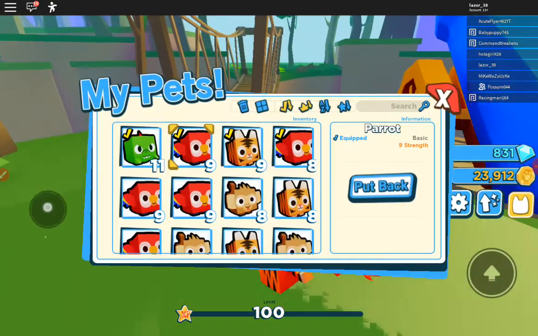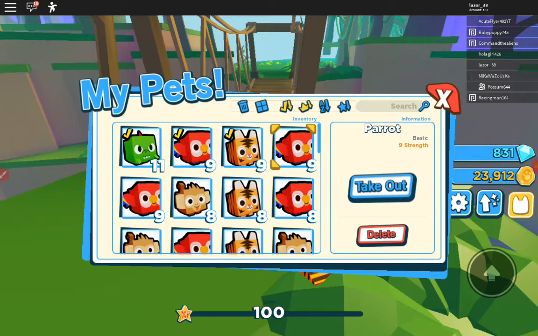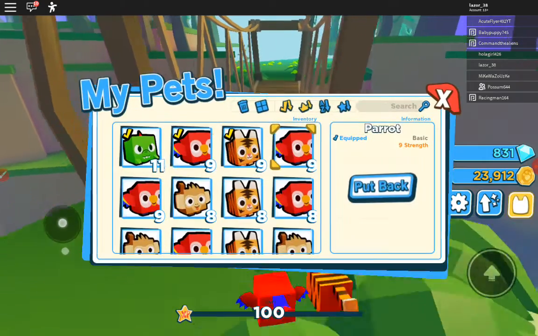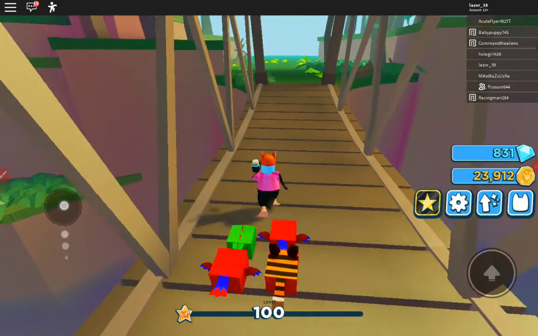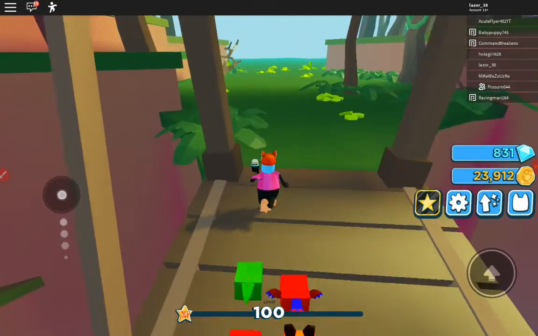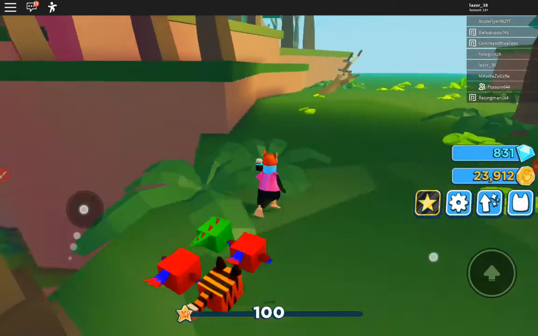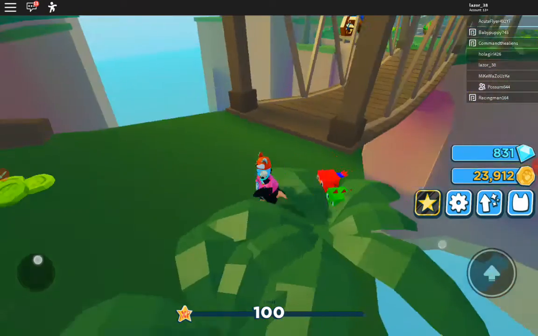Some of them are level 9. Yeah, I've got an 11. You've got a level 8. Oh, get away, parrot. And put this parrot on. Yeah. So now I've got 11, 9, 9, 9. Ooh! Yay! And oh, that was so much. Don't you think? What the heck?